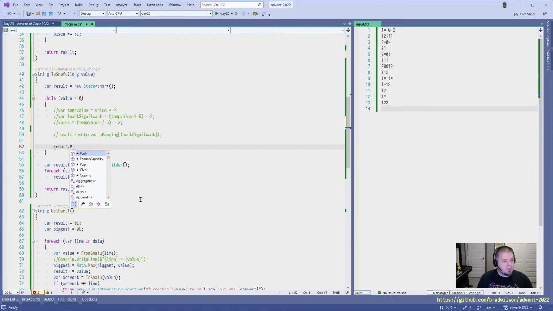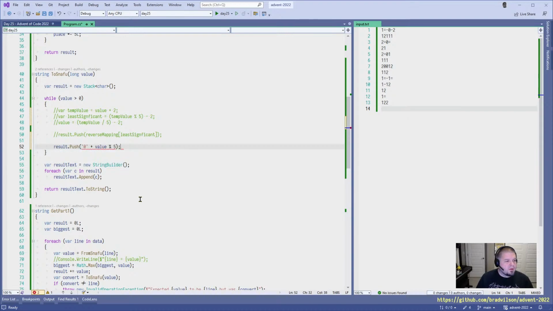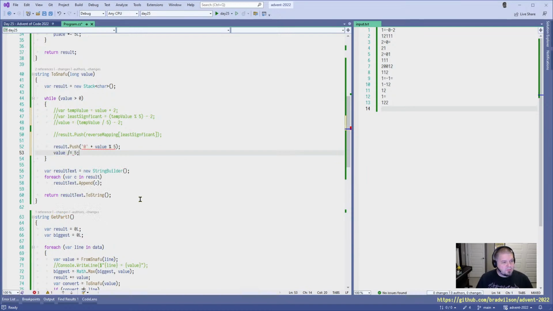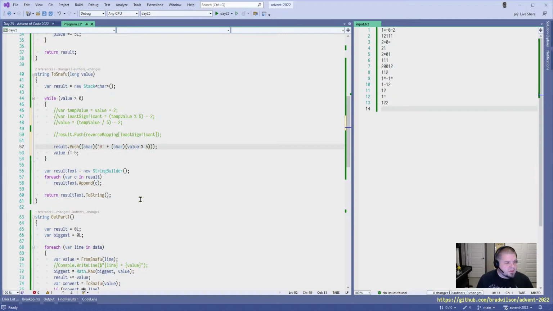Result push 0 plus the value mod 5, right? And then value divided by equals 5. I guess we have to make that into a character. Is that what you're upset about? That's probably what you're upset about. Got an explicit cast.